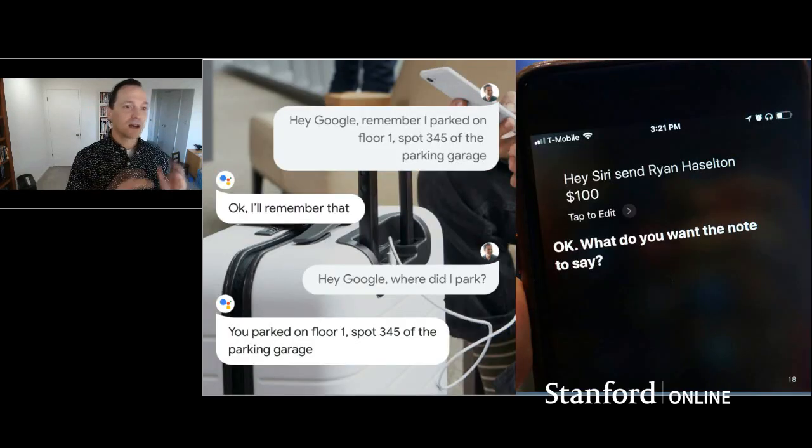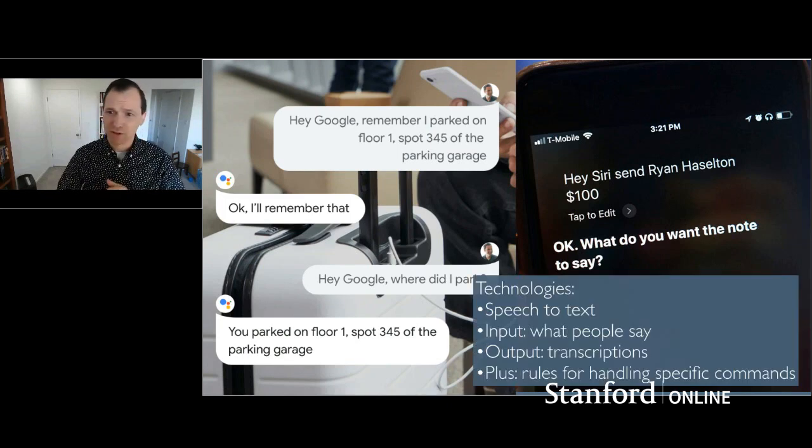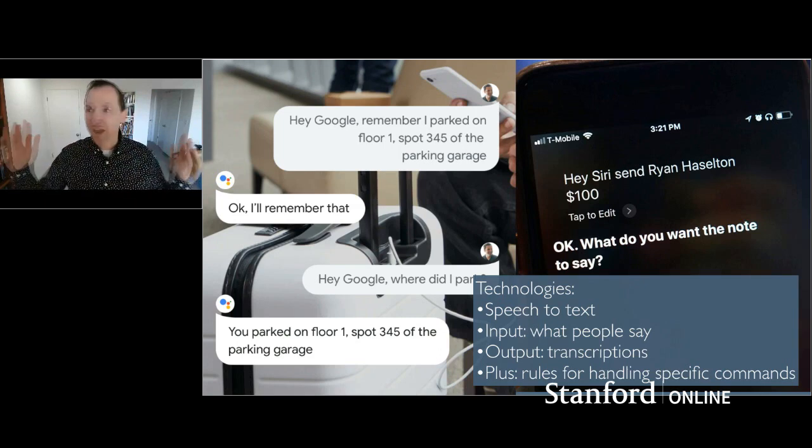You have the Google Assistant, you have Siri, you have Alexa. I'm sorry if my saying the name is activating the smart device in your room, because that happens about half the time when I give this talk. These are all using technologies ranging from speech to text, and text to speech, as well as interpreting what it is you're asking for. So the inputs here might look something like just a wave file, the sound of what someone's saying. The output would be some sort of transcription and a structured request. And they have rules for handling the commands. That's sort of the architecture of how this thing works.